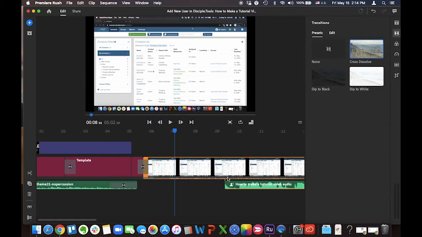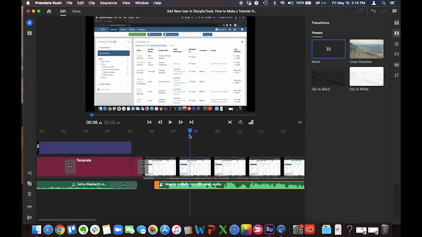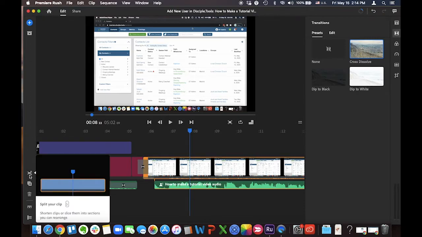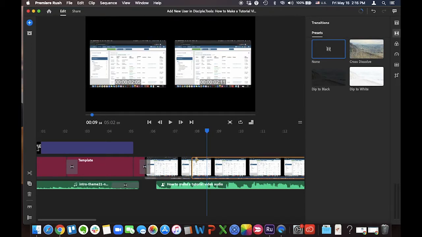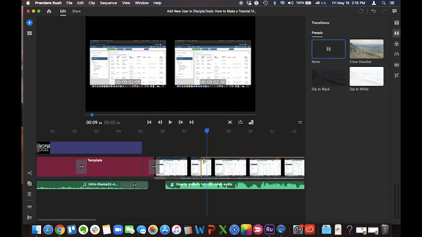And so then you can drag your audio over here, and anytime, say you mess up on the screen recording or you mess up on the audio, you just click where you messed up. Make sure this is highlighted orange, and you click these little scissors right here, and that will split your clip. So it will do that. And so now I have 2 different clips, so I can change my settings for each one, or I can remove some of the recording that I don't like.